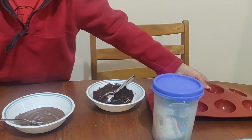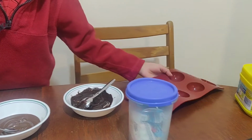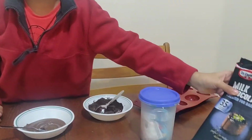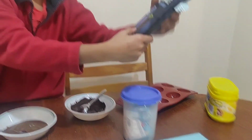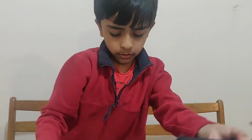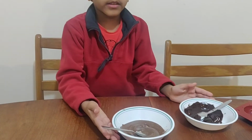Marshmallows, a mold like this, and some cocoa powder. First, you have to melt these chocolates, milk chocolate or dark chocolate. I've already melted mine, so you can melt yours.